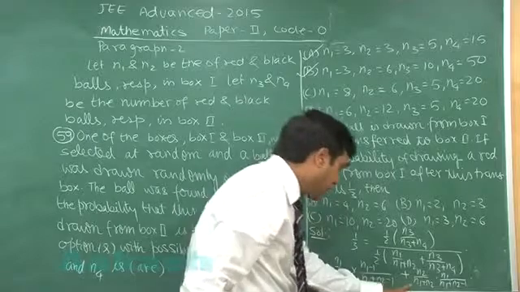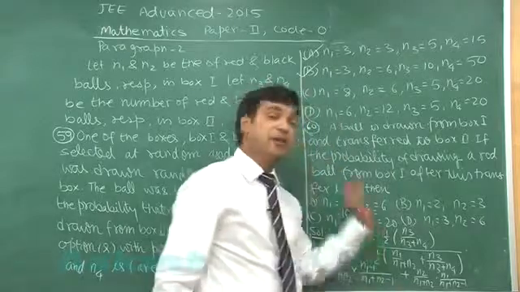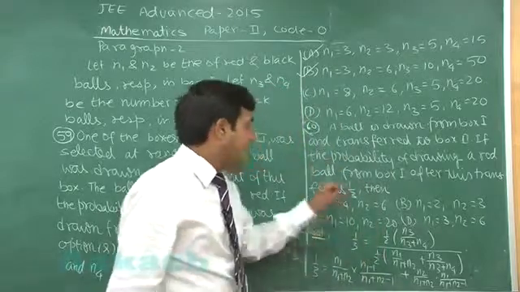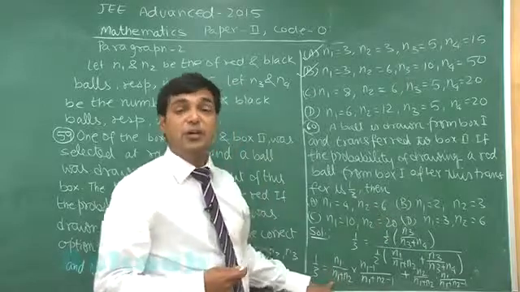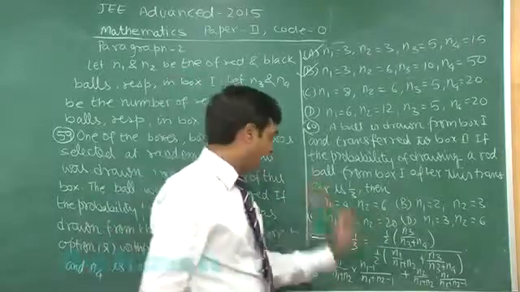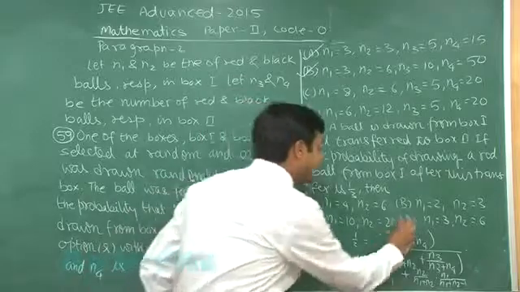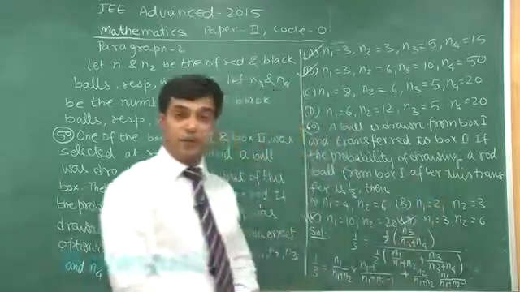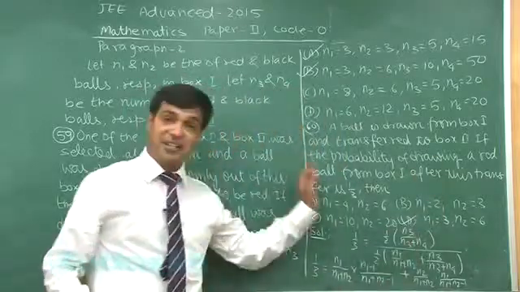So now after this one, again we do the same exercise. We substitute N1, N2 in this equation from the given options to get the correct answer, and on substituting we find C and D as the correct options. So this is all for question number 60.